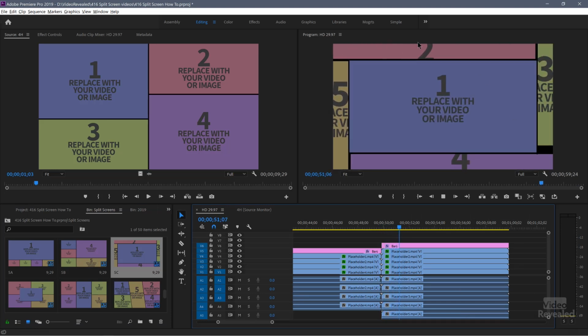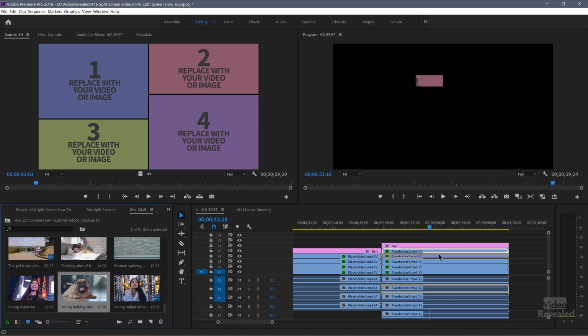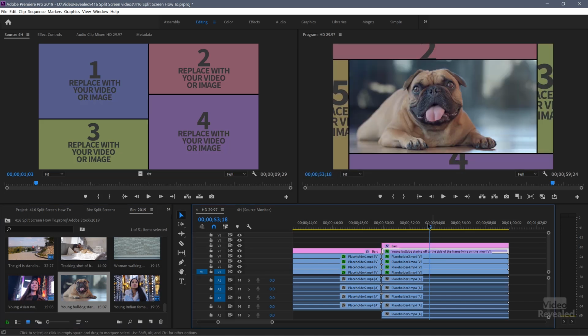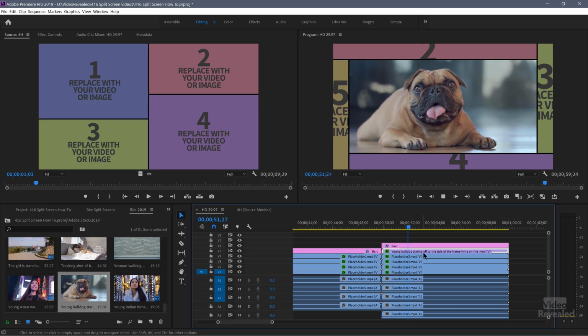You'll see a large video in the center and just a few slices around the side. Let me show you my thoughts on this. I'm going to go with the dog in the center. So I'll look for placeholder number 1. That's number 1. So the dog goes in here. Okay, so now I've got the dog showing up in here.